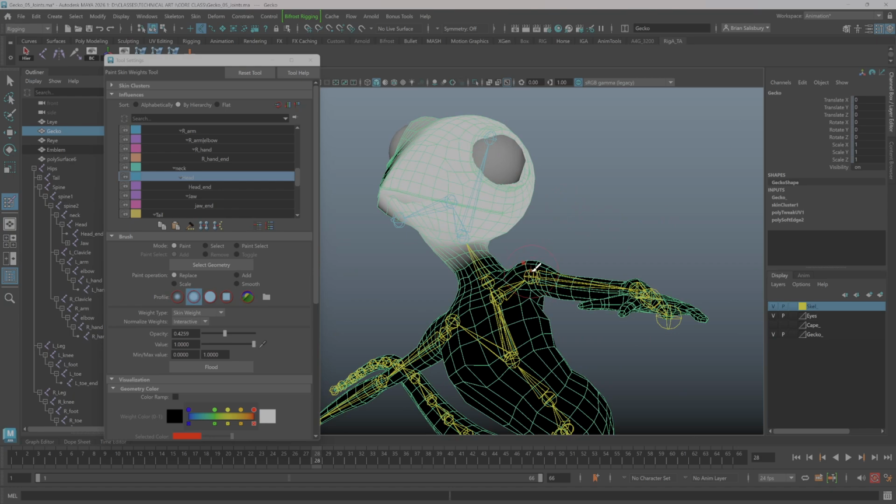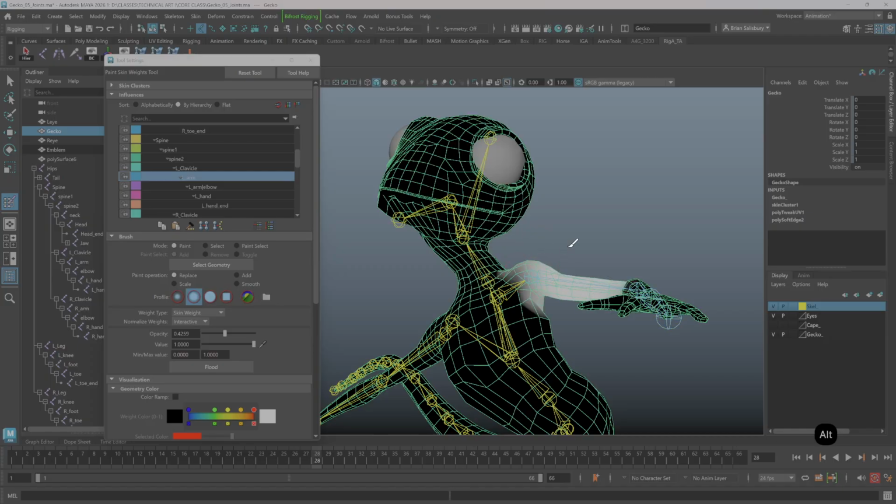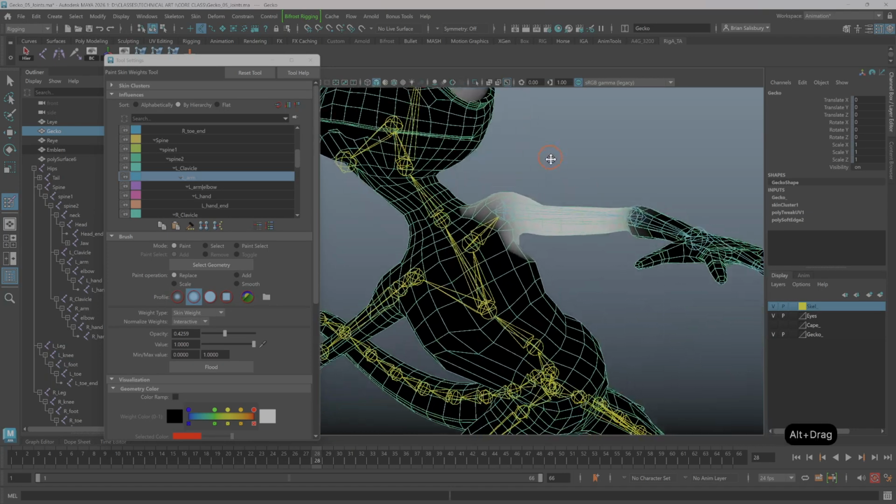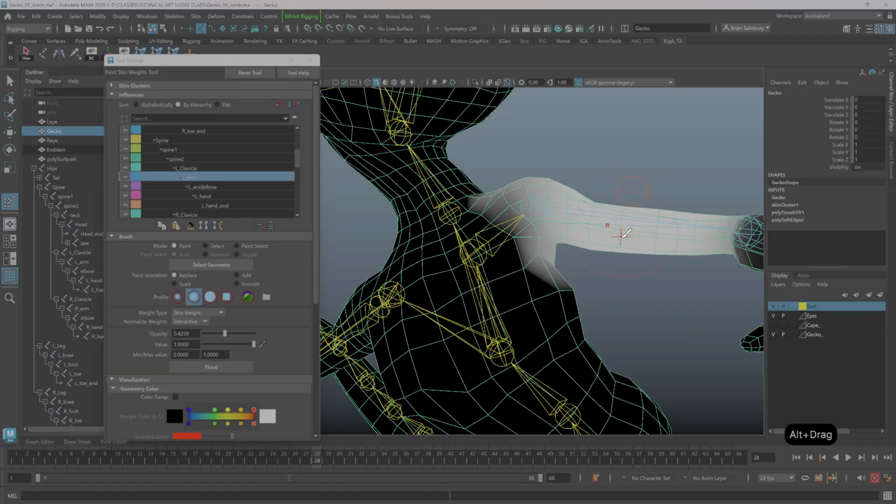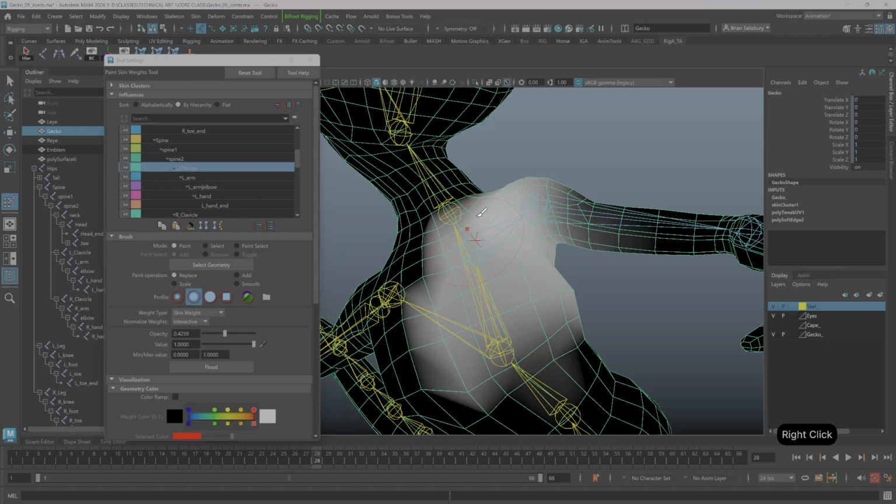Okay, now I'm just going to touch on the shoulder a little bit. So the shoulder's got a hold of these, but this and the clavicle are going to be arguing for a say in that too. So I'll start with the clavicle and make the brush a little smaller. I'm going to zero in on a few areas.